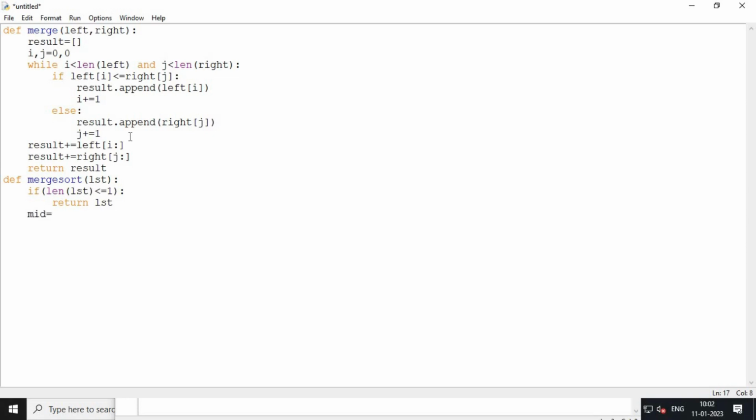If this is not the case, we create the mid element, which is basically the length of the list divided by 2. Then the left array is basically merge sort applied over the list from the starting index, that means the colon, until the mid index.